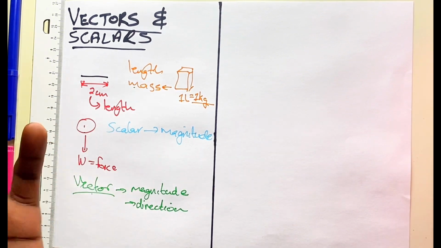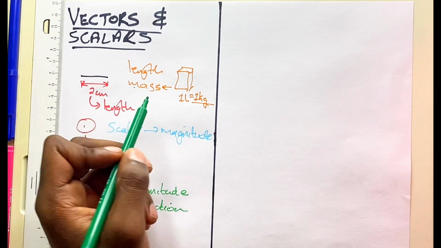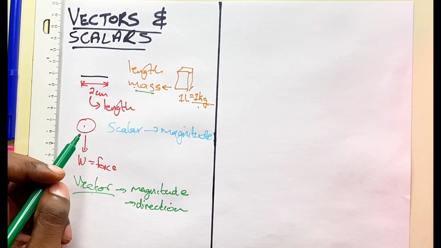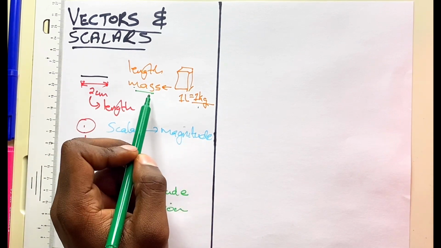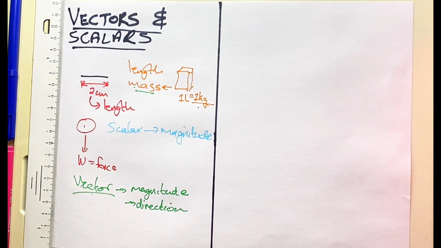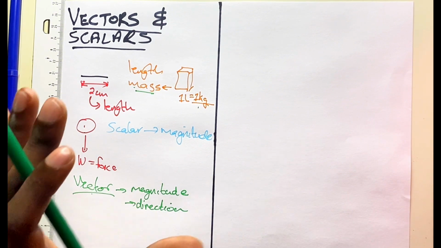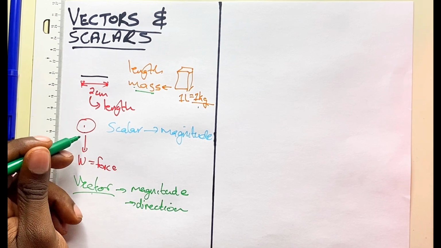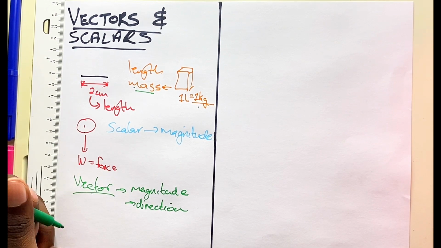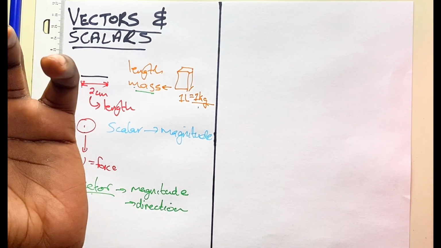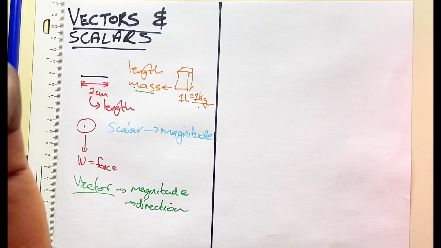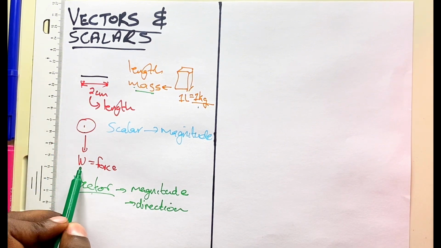So let's go back and compare mass and weight. Mass is a body's composition. So something will have a mass of 1 kg, but it only has magnitude, just 1 kg. There's no direction to 1 kg. But once there's a gravitational pull on that mass, the force that the gravity pulls down on an object's mass, then it turns into weight.